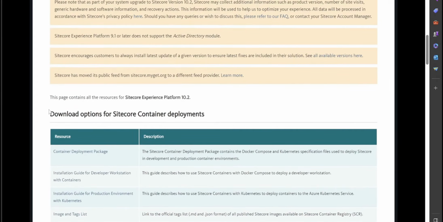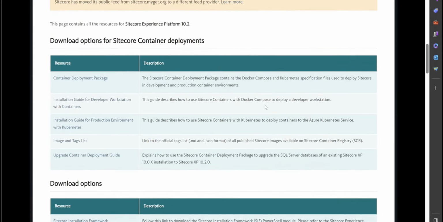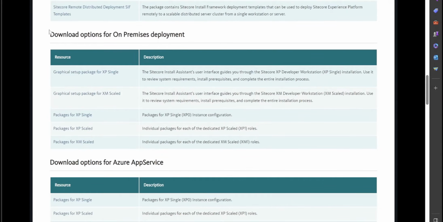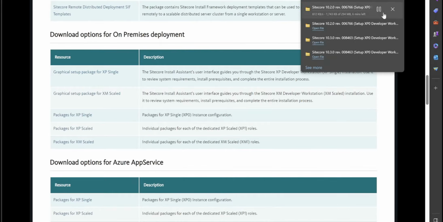Look for the third table of download options, the download options for on-premises deployment. You will select the first option, the graphical setup package for XP Single. You click here and the download will start.